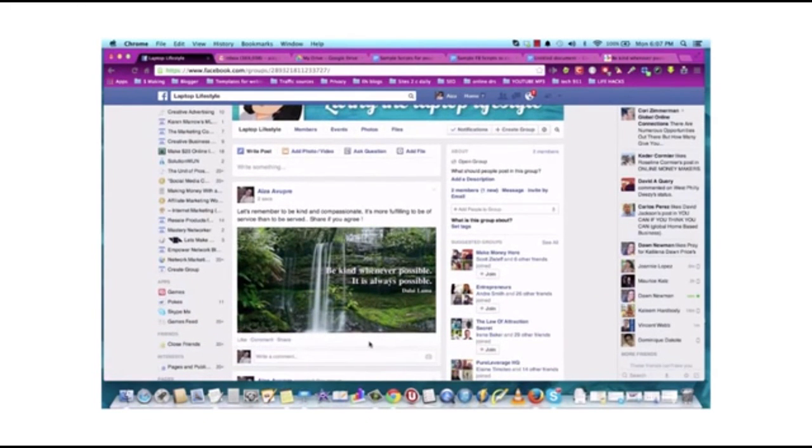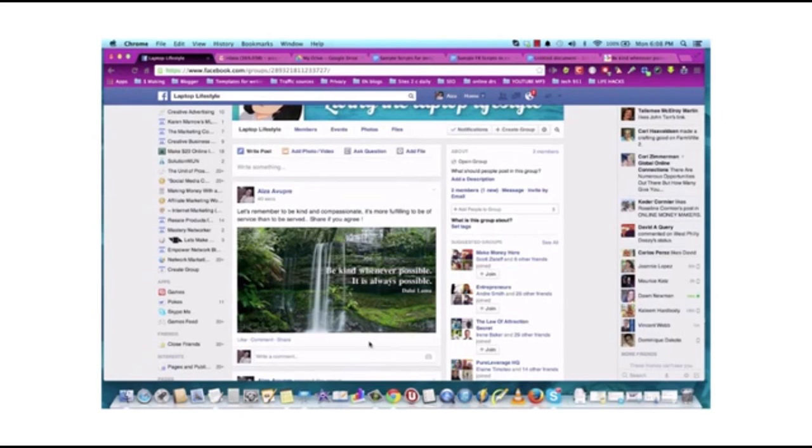The nice thing about this, if you post uplifting and motivational messages in your group, what happens is you are going to foster that energy. And more importantly, those people who are in your group will invite others. And you can do updates reminding people to invite people to your group, and just make sure that you get into the habit of providing some type of value. Don't just pitch your product or your program. Do an uplifting quote, words of wisdom, something that has an image. The images are very, very powerful.